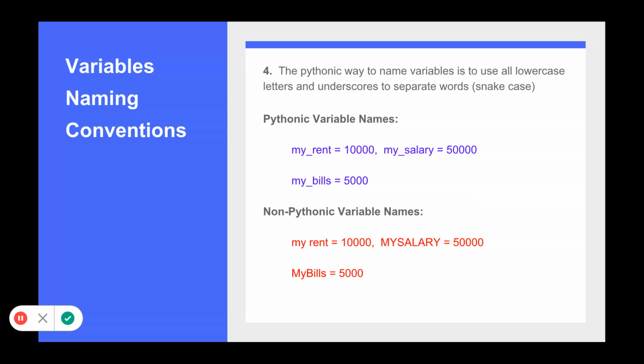In our non-Pythonic variable names, we see the first variable with spaces, which I had mentioned earlier should not be used, the second in capitals, and the third using camel case. The second and third examples in the non-Pythonic variable names are still valid in Python and will not cause any error. But the more Pythonic way of naming variables is using snake case.